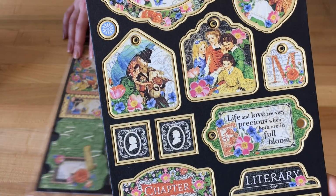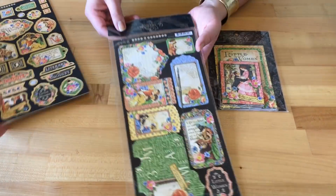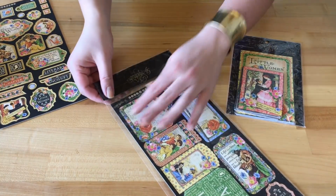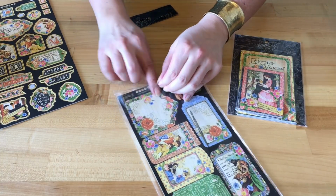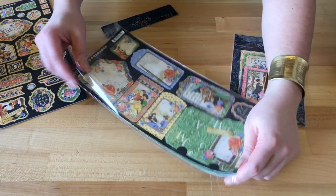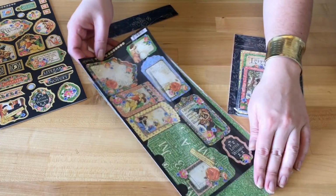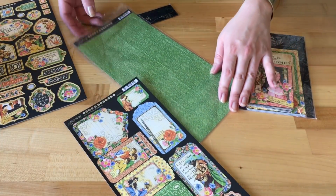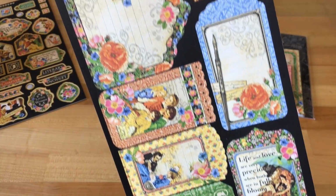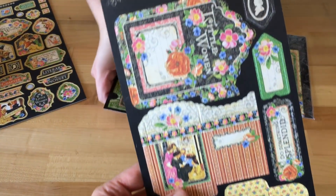Life and love are very precious when both are in full bloom. Gotta love that little cute saying. And along with the chipboard, we've got a 2-page set of die cut tags and pockets, and I'm just going to rip into this for you so you can see how much fun these are to work with. They are double-sided and come with the 2 sheets, so there are so many different options for you to use on your projects. Here we go. Aimee wants to bring that up closer to you. And you can see while Aimee's showing you that one, I'm just going to pop out another one.